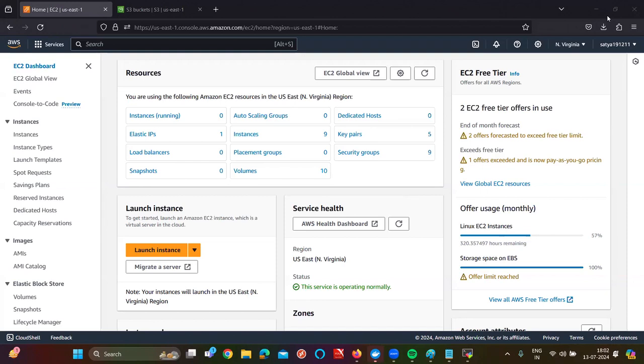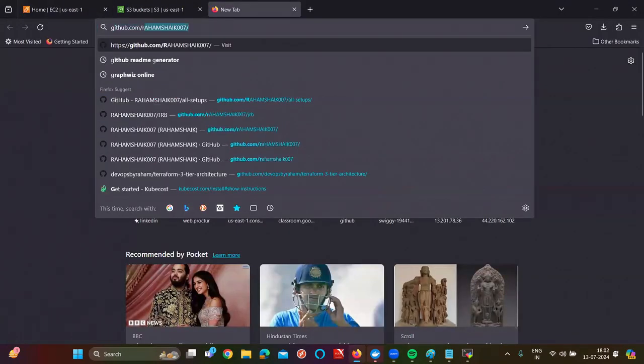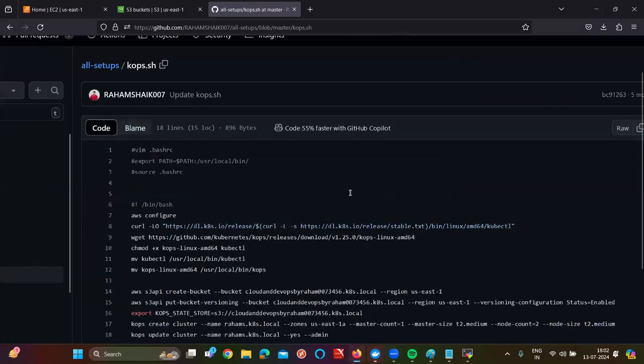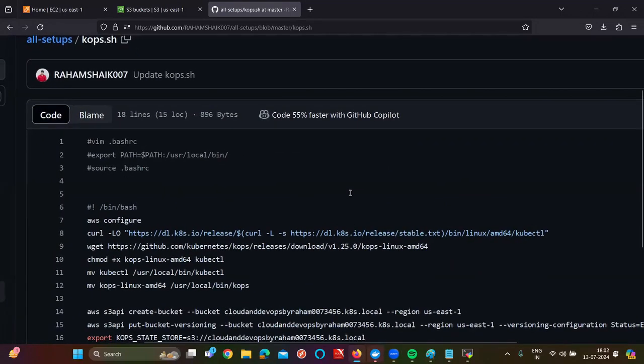Okay. I can run the script directly. If you go to my GitHub account, let me go ahead and show you. If you go to GitHub, Braham Sheikh, all setups. Are you seeing the KOPS script here? Okay. Directly what I can do, I can run this script, it will execute within 5 minutes, and your concept will be done. But ultimately, what is happening in the background? Are you able to catch it? No, that is the reason. First today, everything I'll tell manually. Then only I'll go for automation. If I directly go to automation, I can save a lot of time. You will feel it is very amazing. But at the end of the day, who will lose the subject here? That is the main point you need to understand. Okay. That's it.